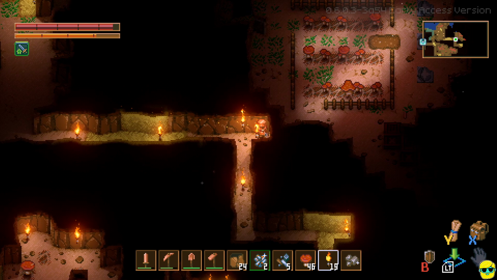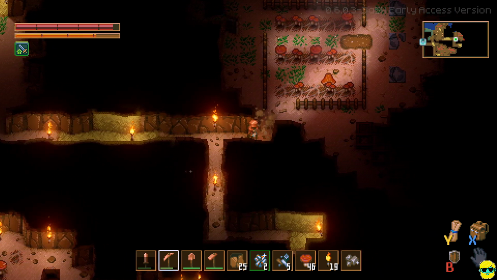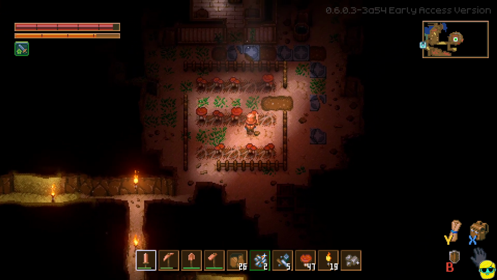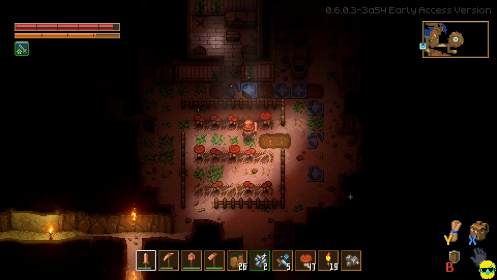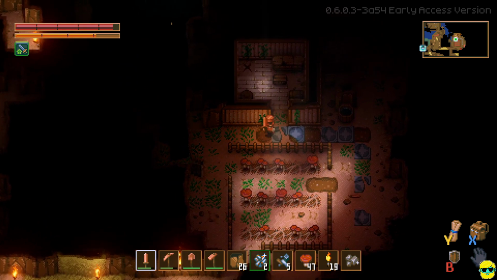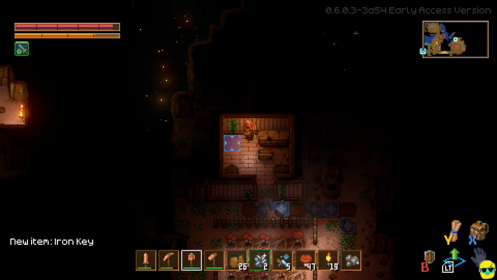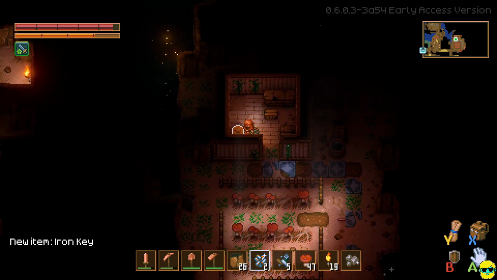I got a bunch of torches out because I like torches. All right, so there's a meanie, and then somebody was just living here. Look at this. There's a house and a secret treasure. We got an iron key. Well, that seems important.